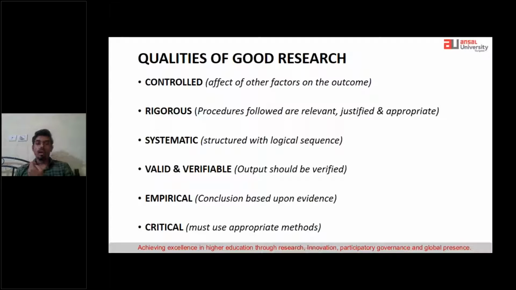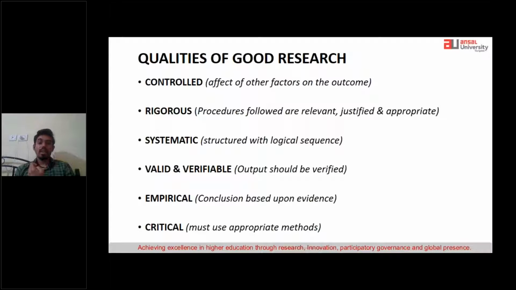And it should be valid, in the sense that whatever findings you are giving, you should have justified them, and if somebody else looks into those findings, they can verify that yes, these findings are reliable. This process is basically your review process. Being verifiable and validated is taken care of by a lot of reviewers, especially your guides and supervisors who guide you and tell you what to do and what not to do. These are all part of research.